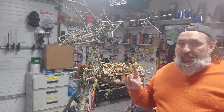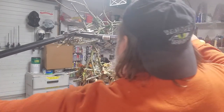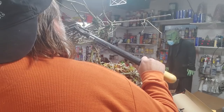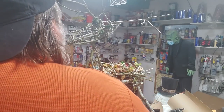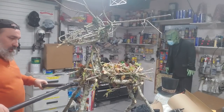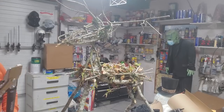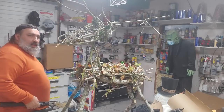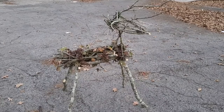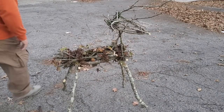I have 2 extra pieces to trim off. That's this piece up here on the head, which makes him look like a tri-antlered reindeer. And then this piece of the neck that sticks down too low. Okay. That is a reindeer. This deer, it's plenty stable.